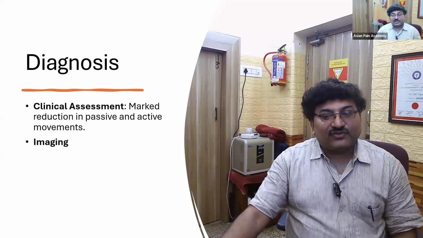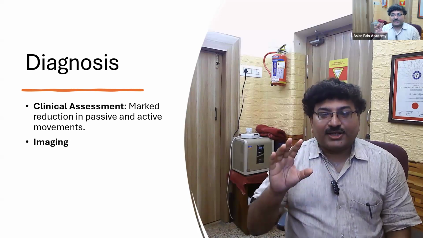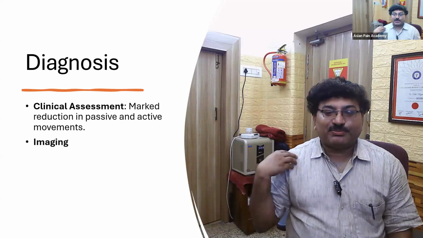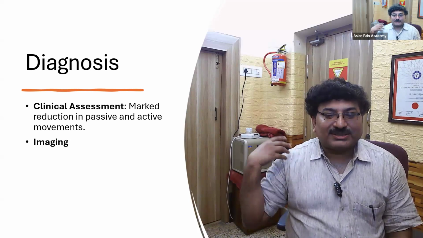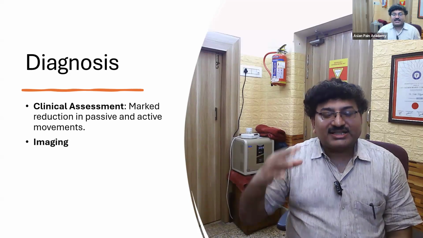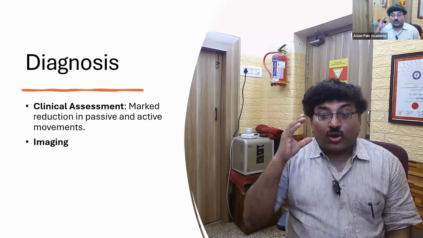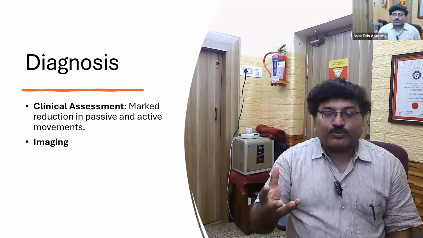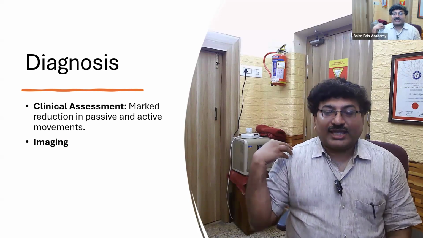Clinical assessment, definitely. One of the shoulder evaluation tips is you have to find out where the active movement is impaired and where the passive movement is impaired. Remember, whenever the pathology is related to the muscle, for example rotator cuff muscles, then you will find there is a distinct difference between the active movement pain and the passive movement pain. Or wherever there is a capsule problem and a glenohumeral joint problem, in those cases, there is no distinct difference between the active and passive movement.